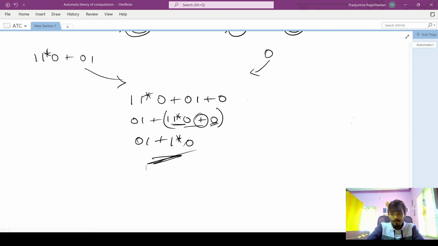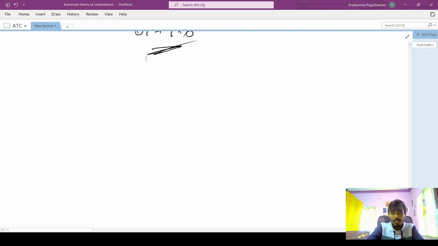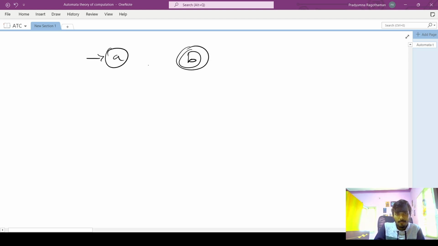So if you have trouble remembering that formula, there's a simple derivation of that formula. If you know this derivation, you will easily remember the formula.